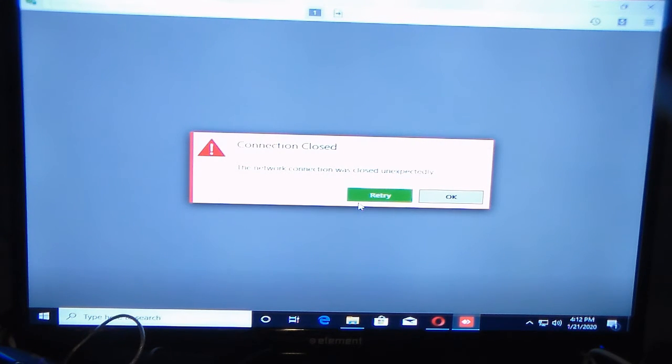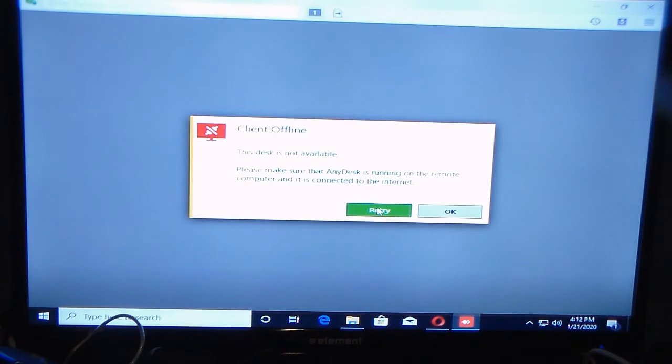If you're not active for a long period of time, especially in a mobile setting such as your phone, it will kill the connection. So we're going to retry. Okay, so we're going to do a retry. Well, I accidentally killed it. Alright, so we're going to do a retry now.